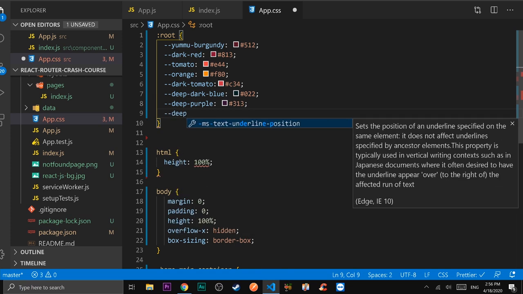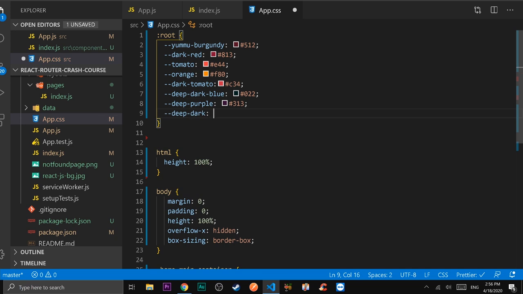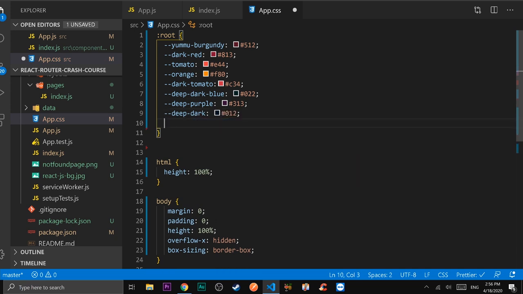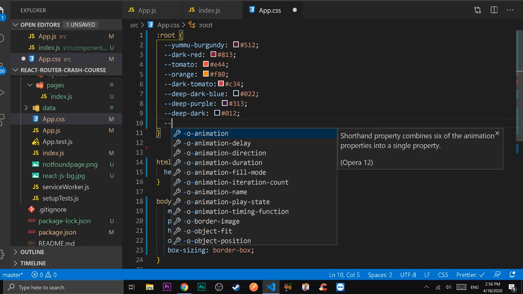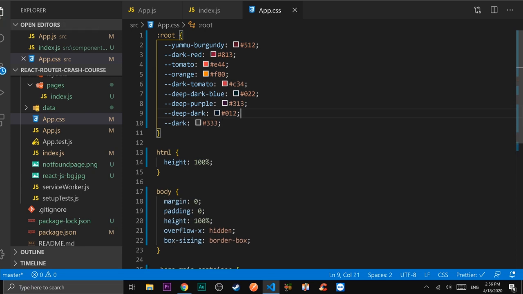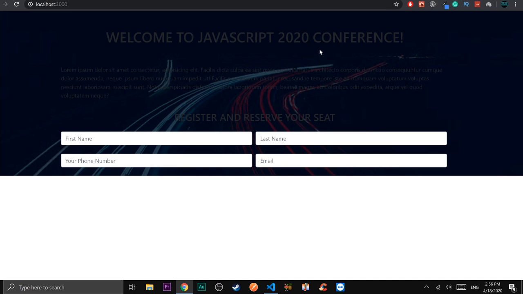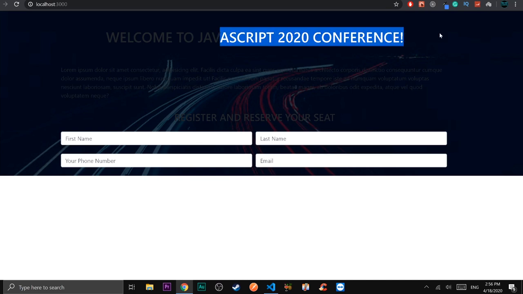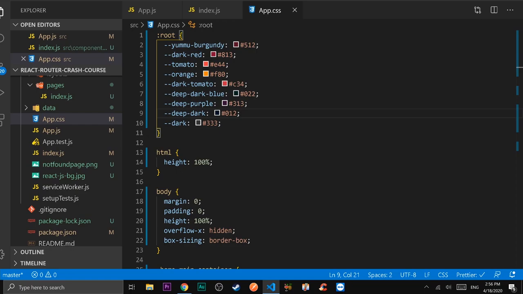Deep dark, it's going to be 012, and dark. Whew, finally we're done with the colors, and I want to change the font family.